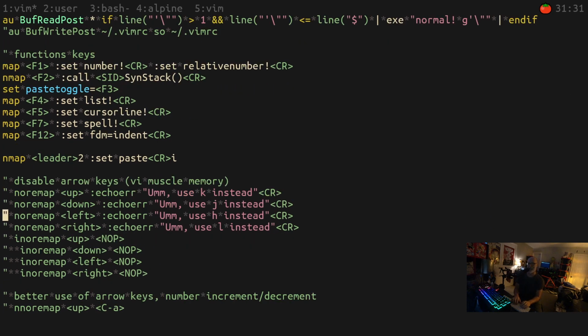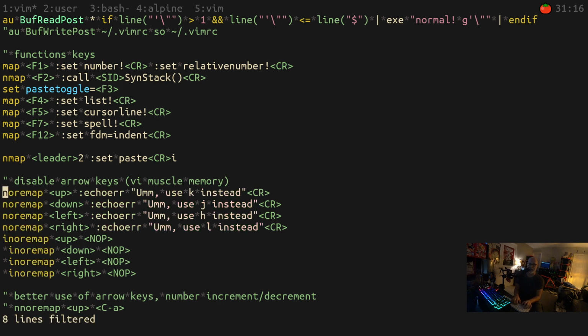We're almost done, I promise. What is this, 4 hours now or something? If you want to get good using the arrow keys, you can deny yourself use of the arrow keys by turning these on. And what that does is makes it so that... what was the thing for loading the vimrc again? Mine's comfy. There we go.